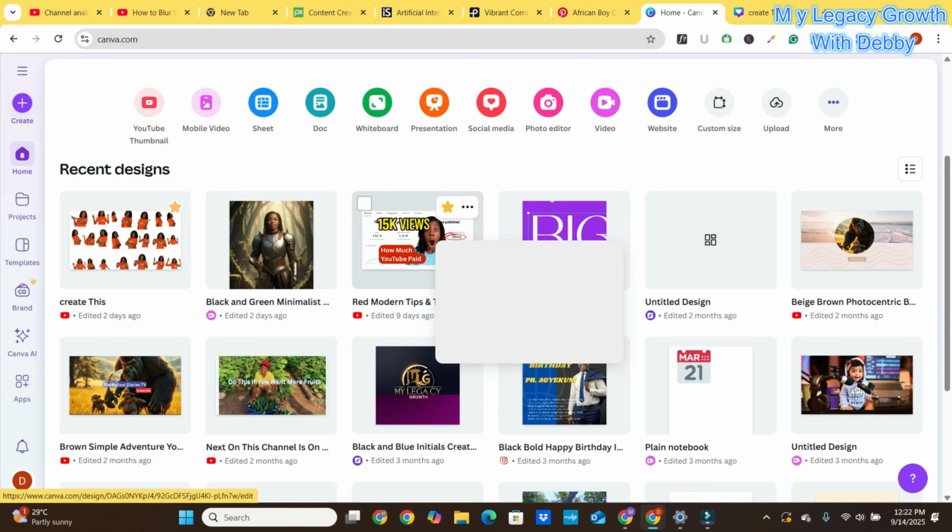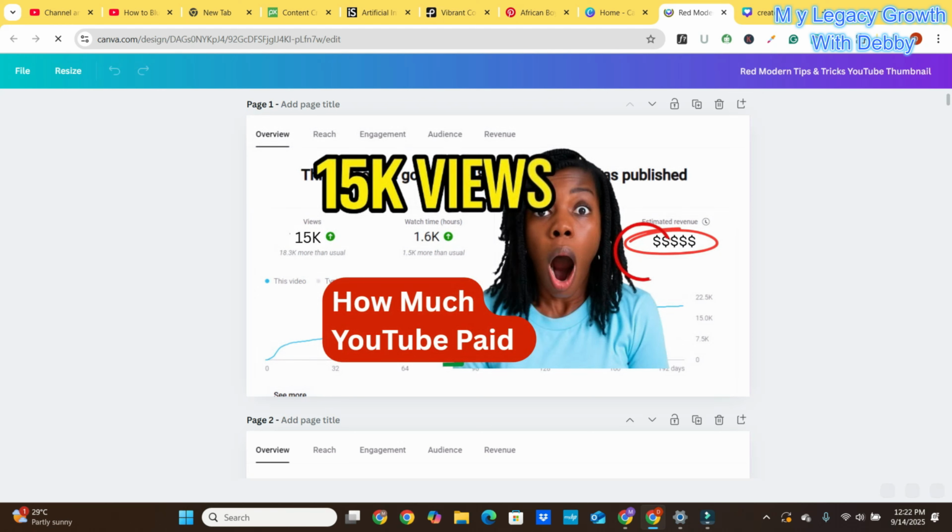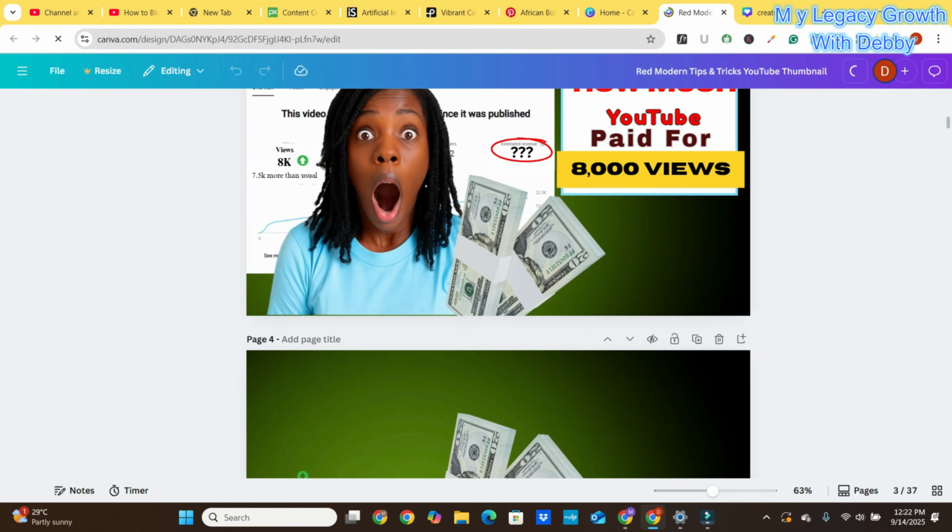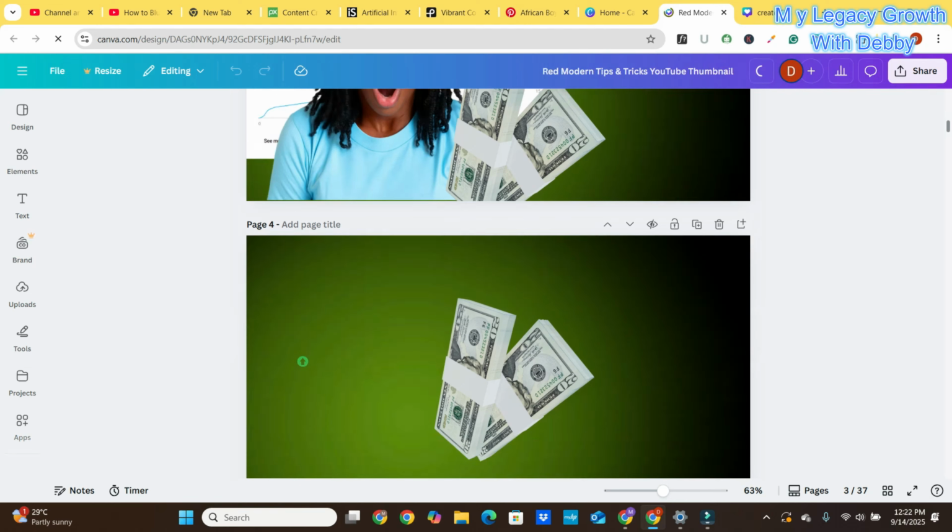One thing I like about Canva is that it has a user-friendly interface that every beginner can be able to use. They also have inbuilt templates that you can just follow, just click on it, add your few designs to it, upload it on your videos, and you start using it as your thumbnail to attract clicks on your videos. Do not rely on the YouTube auto-generated thumbnails that you often get anytime you upload a video on YouTube. Those thumbnails are boring and do not attract any click on your video. So if you want to get clicks or you want to get more views on your videos as a small YouTuber, you will need to get Canva.